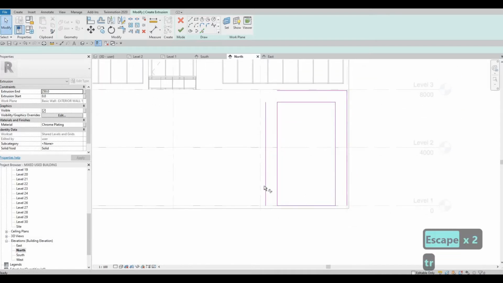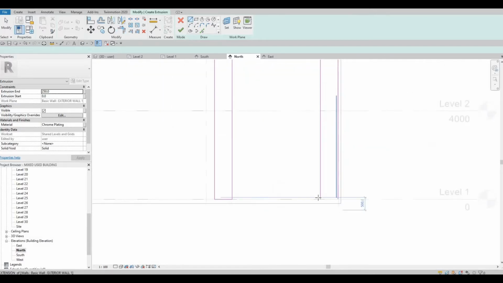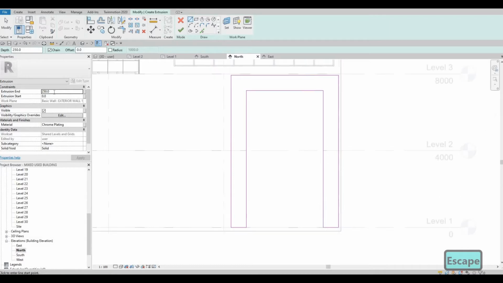And then here, I'm gonna trim this out. And then I'm gonna connect it here. Maybe we could put 200. And then let's change this.